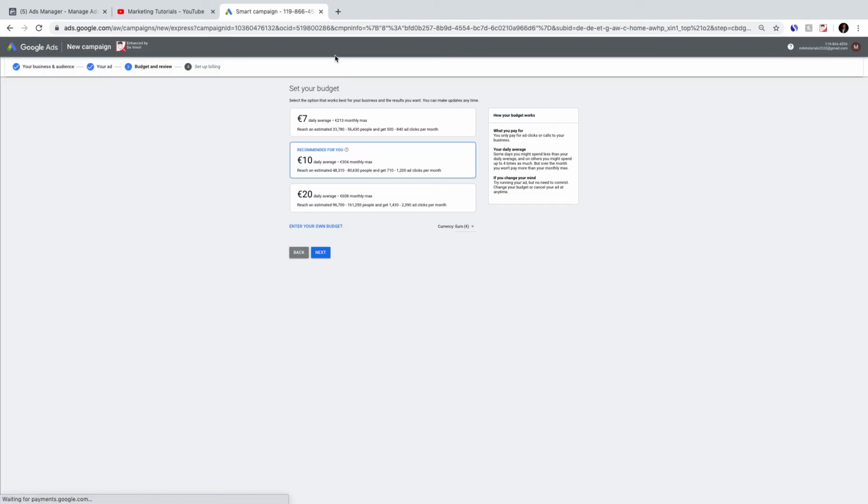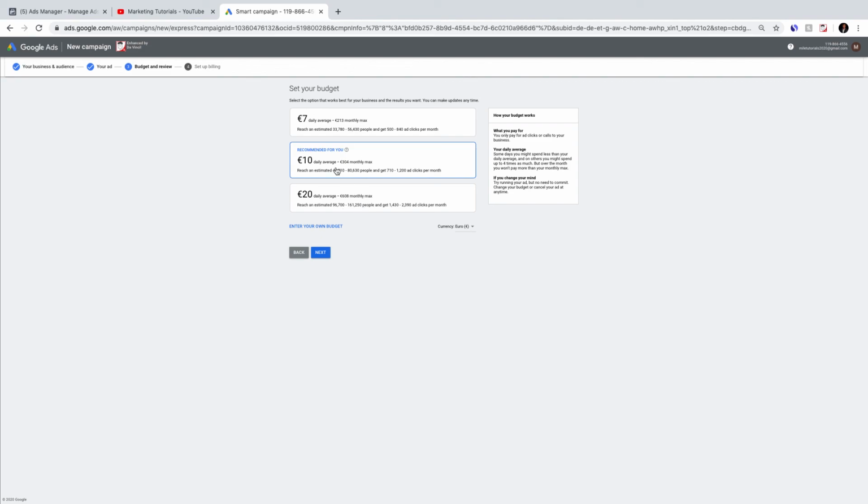And then we're at the budget setup, which is the last and final step before your advertisement goes into review and gets put up live. So you have some recommendations from Google of how much money that you should input, and it tells you here what the estimated amount of people that would see this advertisement would be and how many people would click on it and then get the information about your business. Whatever this may be, it's up to you, and it's up to how much you feel comfortable spending on these advertisements and what your budget is.